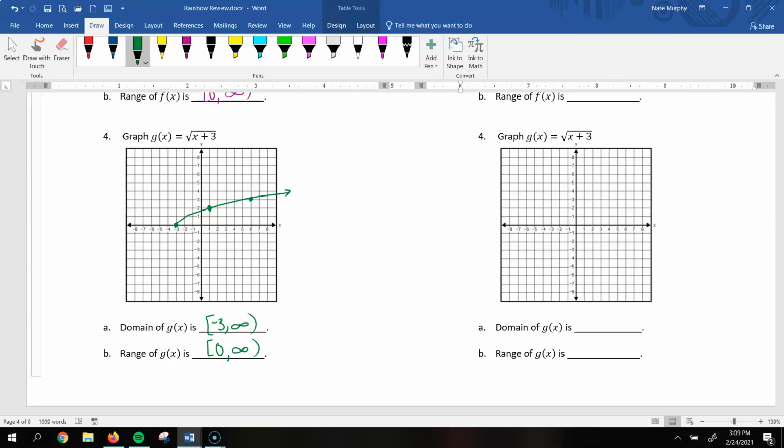All right, so that is the gold section. That was a short section, so hopefully that was able to answer any questions you might have. And if not, make sure that you get those questions answered from your math teacher, whether it's me or whoever it might be, so that way you know what to do for the test.